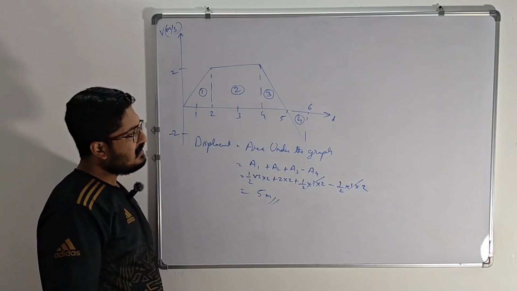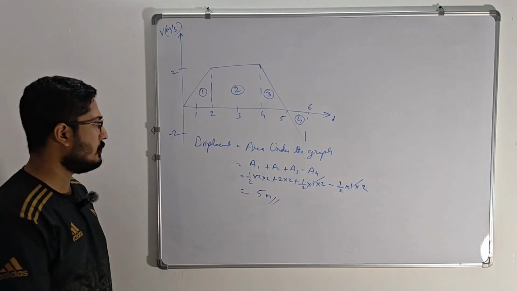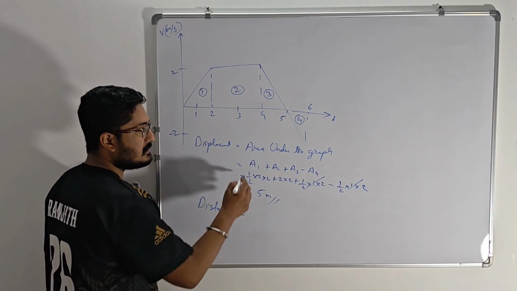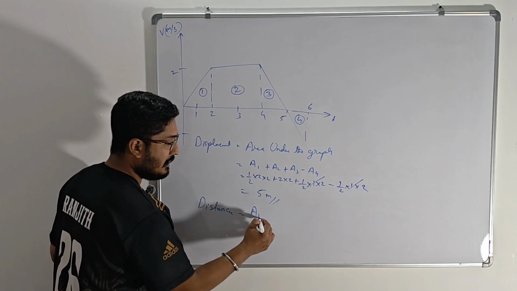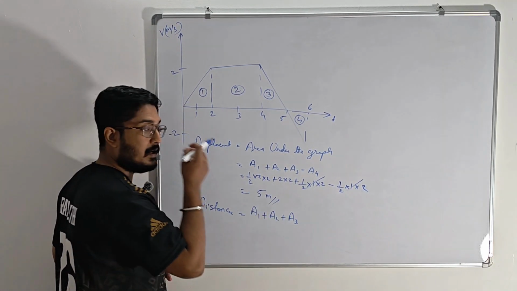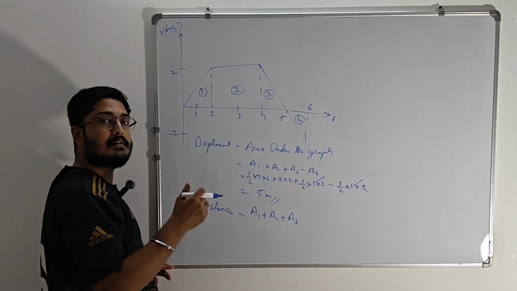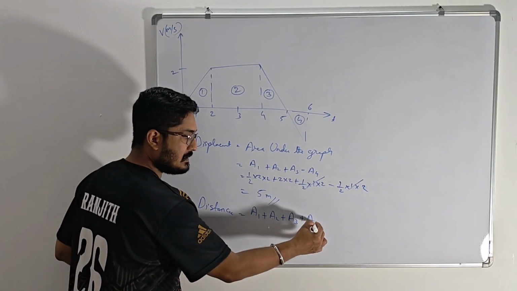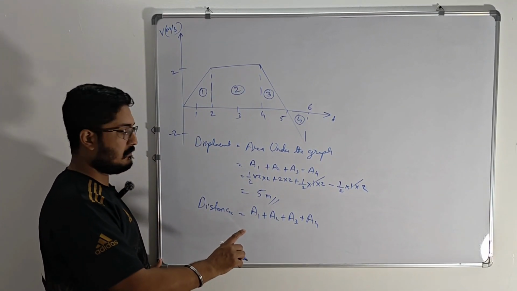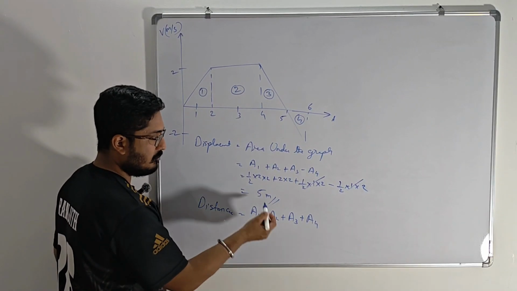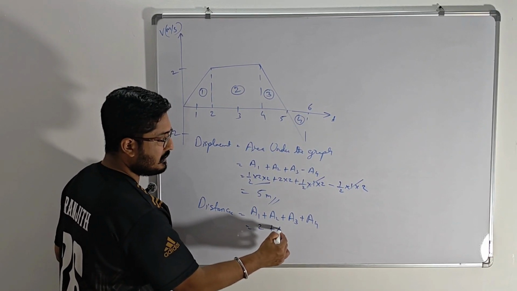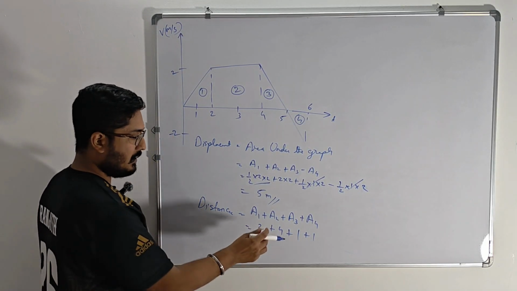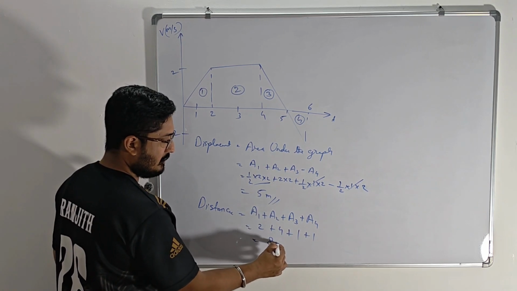This is the displacement. Same way, if you are interested in finding distance, then what should we do? If you are interested in distance, we can say it is the area under the graph, and this time it will be A1 plus A2 plus A3. Remember, while calculating distance, I am only interested in the path length. Is the particle reversing or what? I don't care. So that's why this time I'll be putting plus A4. I won't be putting minus A4. And that's why now my answer would be 2 plus 4, plus 1, and this would be again 1. So this would become 6 plus 2, 8 meters.